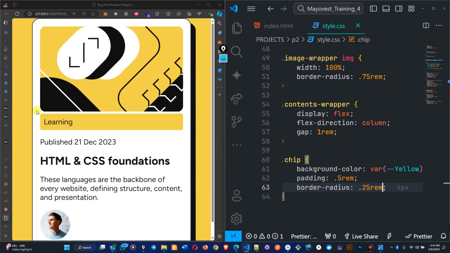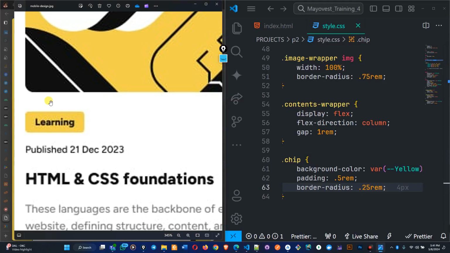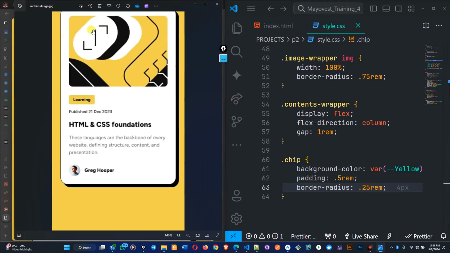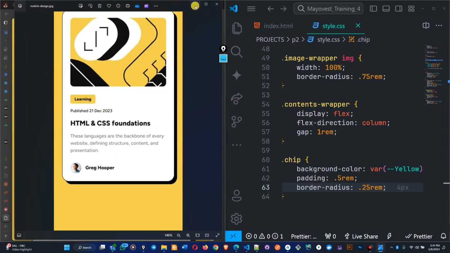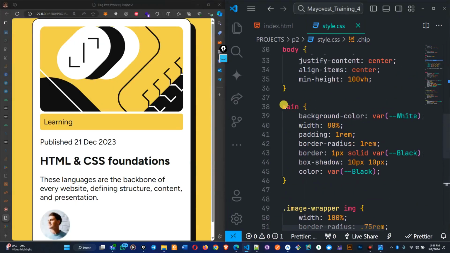Look at it here. The gap in between this section at the top and this down one here is not the same thing as what we have here. So look at it. There's a lot of gap here between this section at the top and the section down here. But where is it coming from? It's coming from this main. And if you look at it, it is the one that is holding the one at the top here and the one down here.